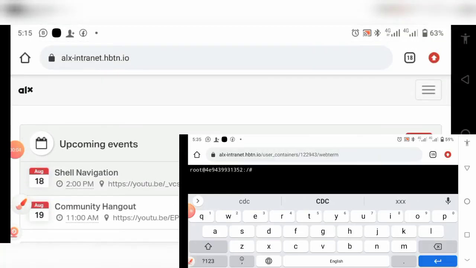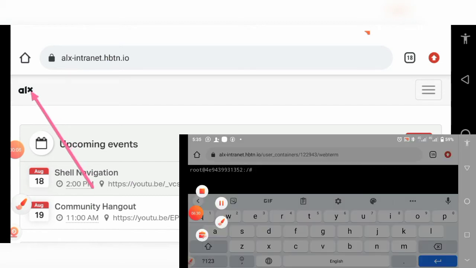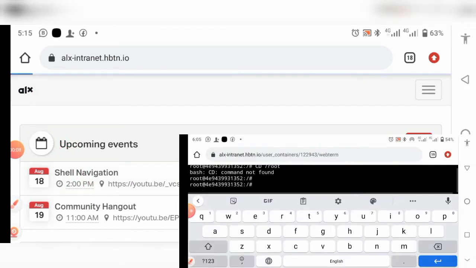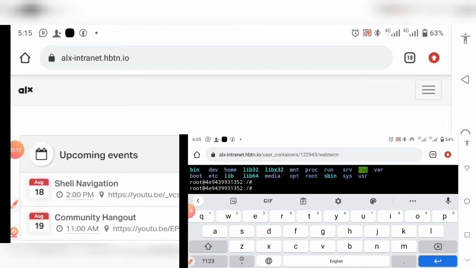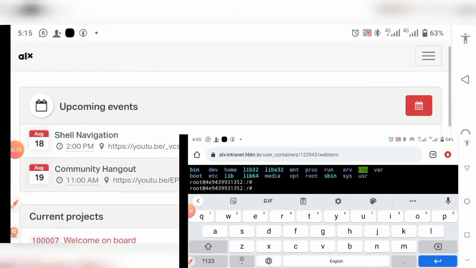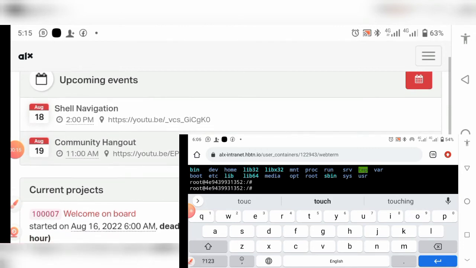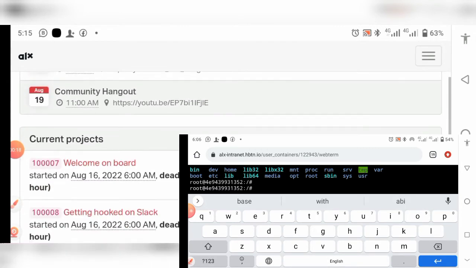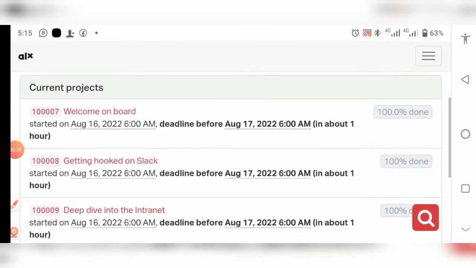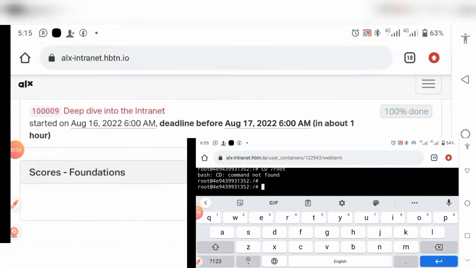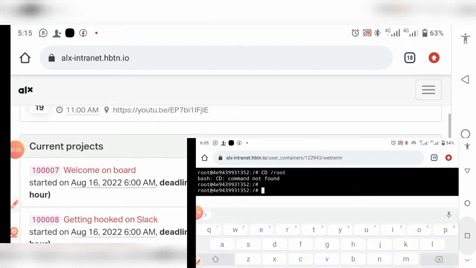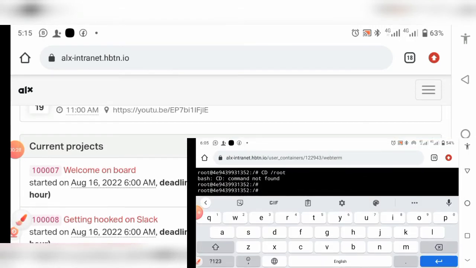You can see on my phone, it refused to press. I was trying to press one or two things, then when I minimized my phone and came back, I noticed that those things I pressed actually registered. So I can't keep minimizing and coming back. I just had to abandon the web terminal and started using Termux. If you want to learn how to use Termux, there is another video I'll be dropping.